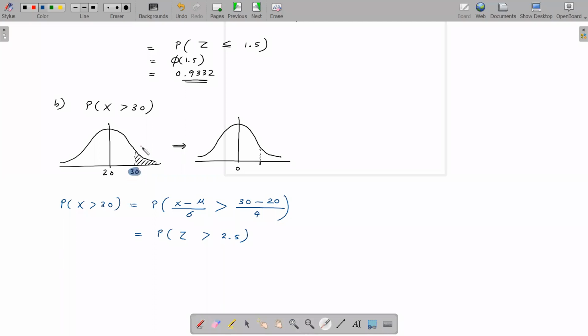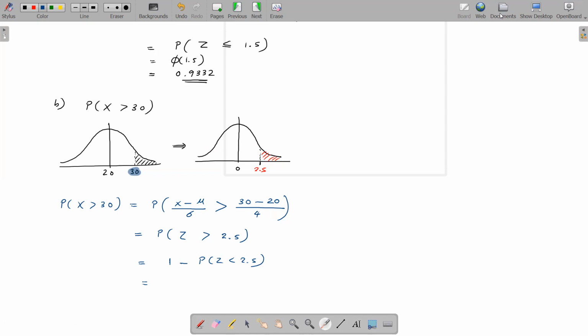So you can see now this value 30 has become a 2.5 in the standard normal. In the X distribution, the value 30 has become the value 2.5 in the Z distribution. Okay, guys, so you need to find the area in front. Okay, so exercise 7B, we are using the first table, so you can't get the area in front, right? I mean, that table only gives you the area behind. So if you want to find the Z greater than 2.5, you do the conversion. Do you recall? Probability Z greater than 2.5 is 1 minus probability Z is less than 2.5, right? So you get the area behind and subtract it from 1 to get the area in front.